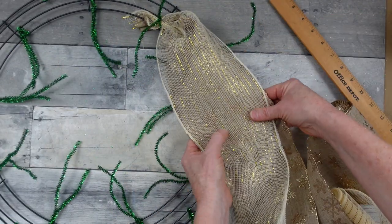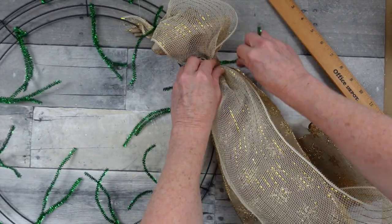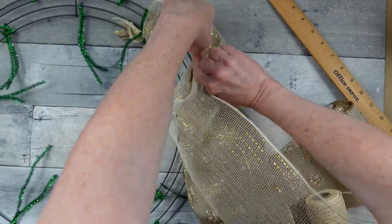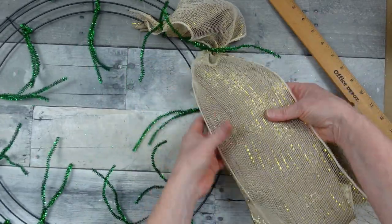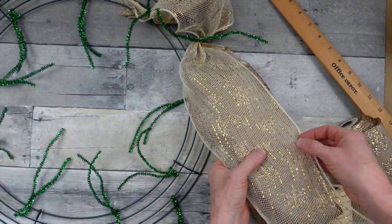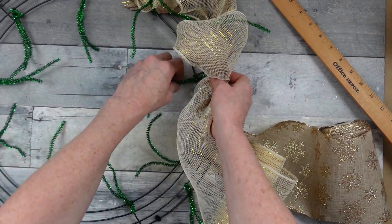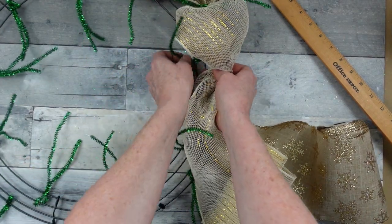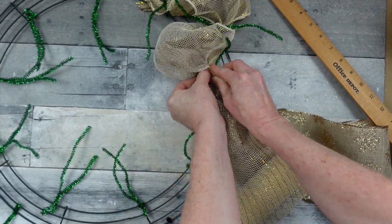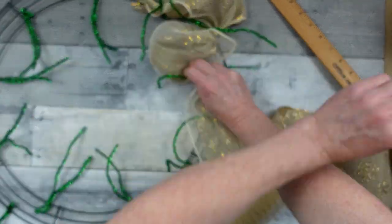Tuck your loose ends down, take a ruler, and go down 8 inches to begin bunching. I started off wanting to make 10-inch segments but didn't think I'd have enough ribbon — and I was correct. So I changed it and what you're seeing is me doing little 8-inch poofs, going back and forth. Here's 8 inches — I first went to the outside, now I'm going to pleat it in my fingers and go to the inside. Don't worry about the gaps on the outside because those will be covered up.